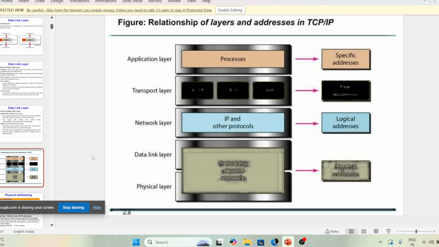Then we have the relations between the layers. Which layer is responsible for which thing? Our data link layer and physical layer combined work at the physical address. The examiner can ask what the router deals with. Router deals with packets and it works on logical addressing. But the data link layer works on the physical address, that is, on the MAC address. Then we have the transport layer. It deals with the port address. Then at the top we have the application layer, which has application specific addresses.